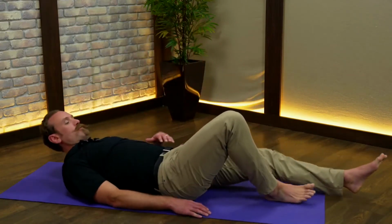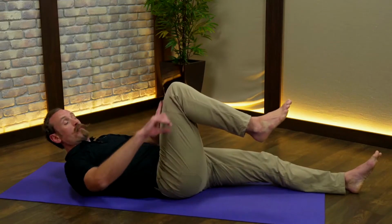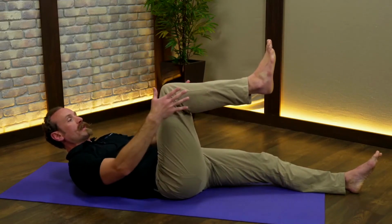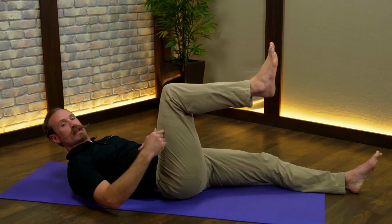Hip capsular motion can be done from multiple positions. For this example, we'll be in the lying position. From here, we want the upper part of the leg to be facing up towards the ceiling and the lower part of the leg to make a nice 90-degree angle.